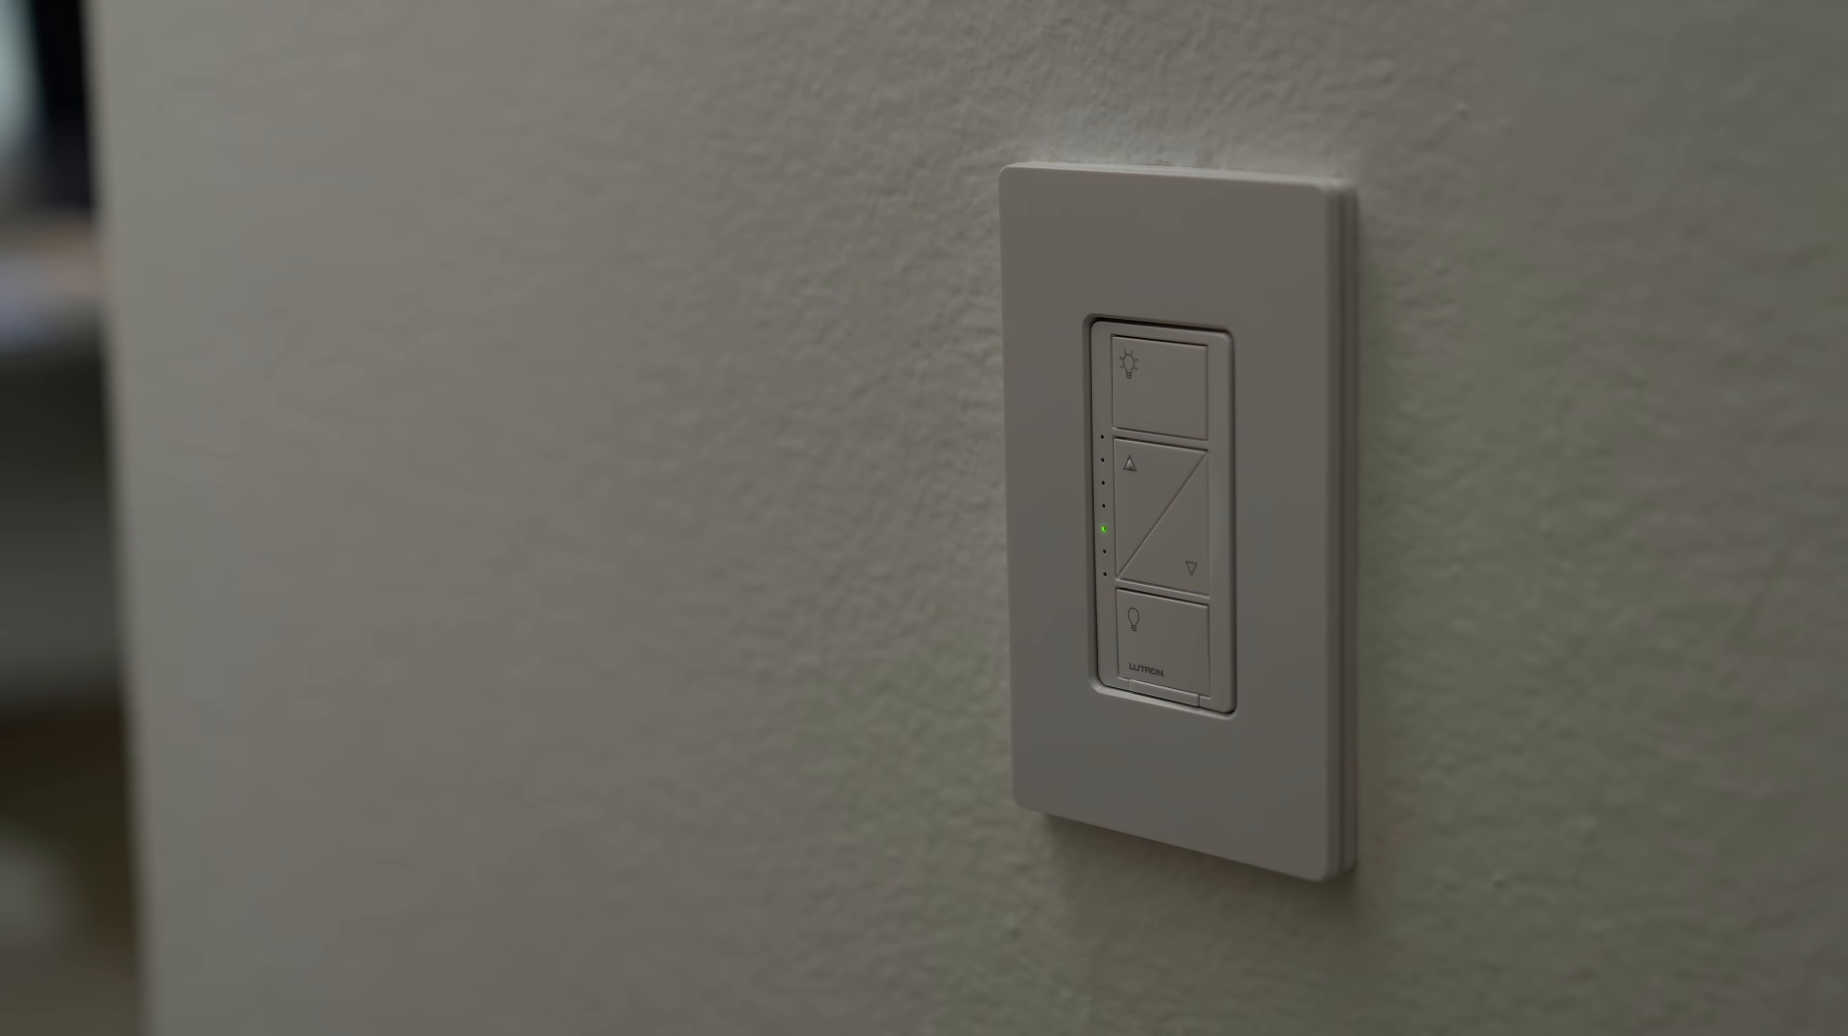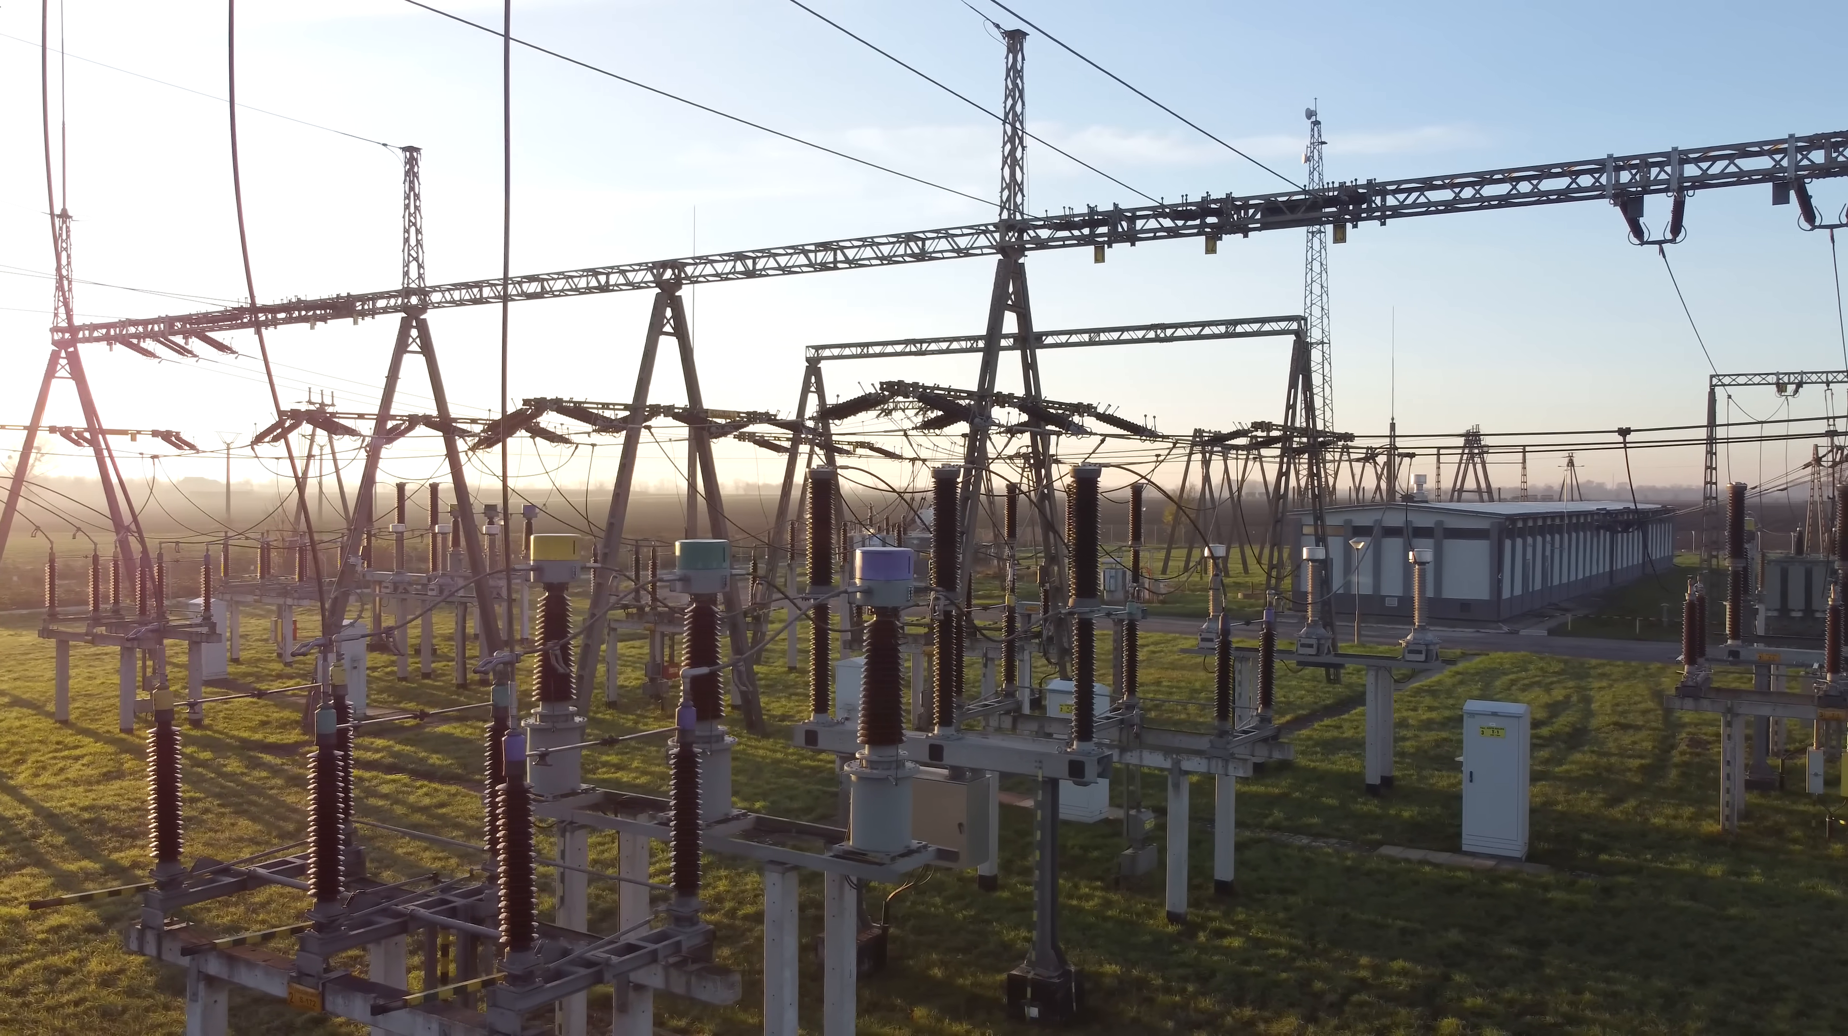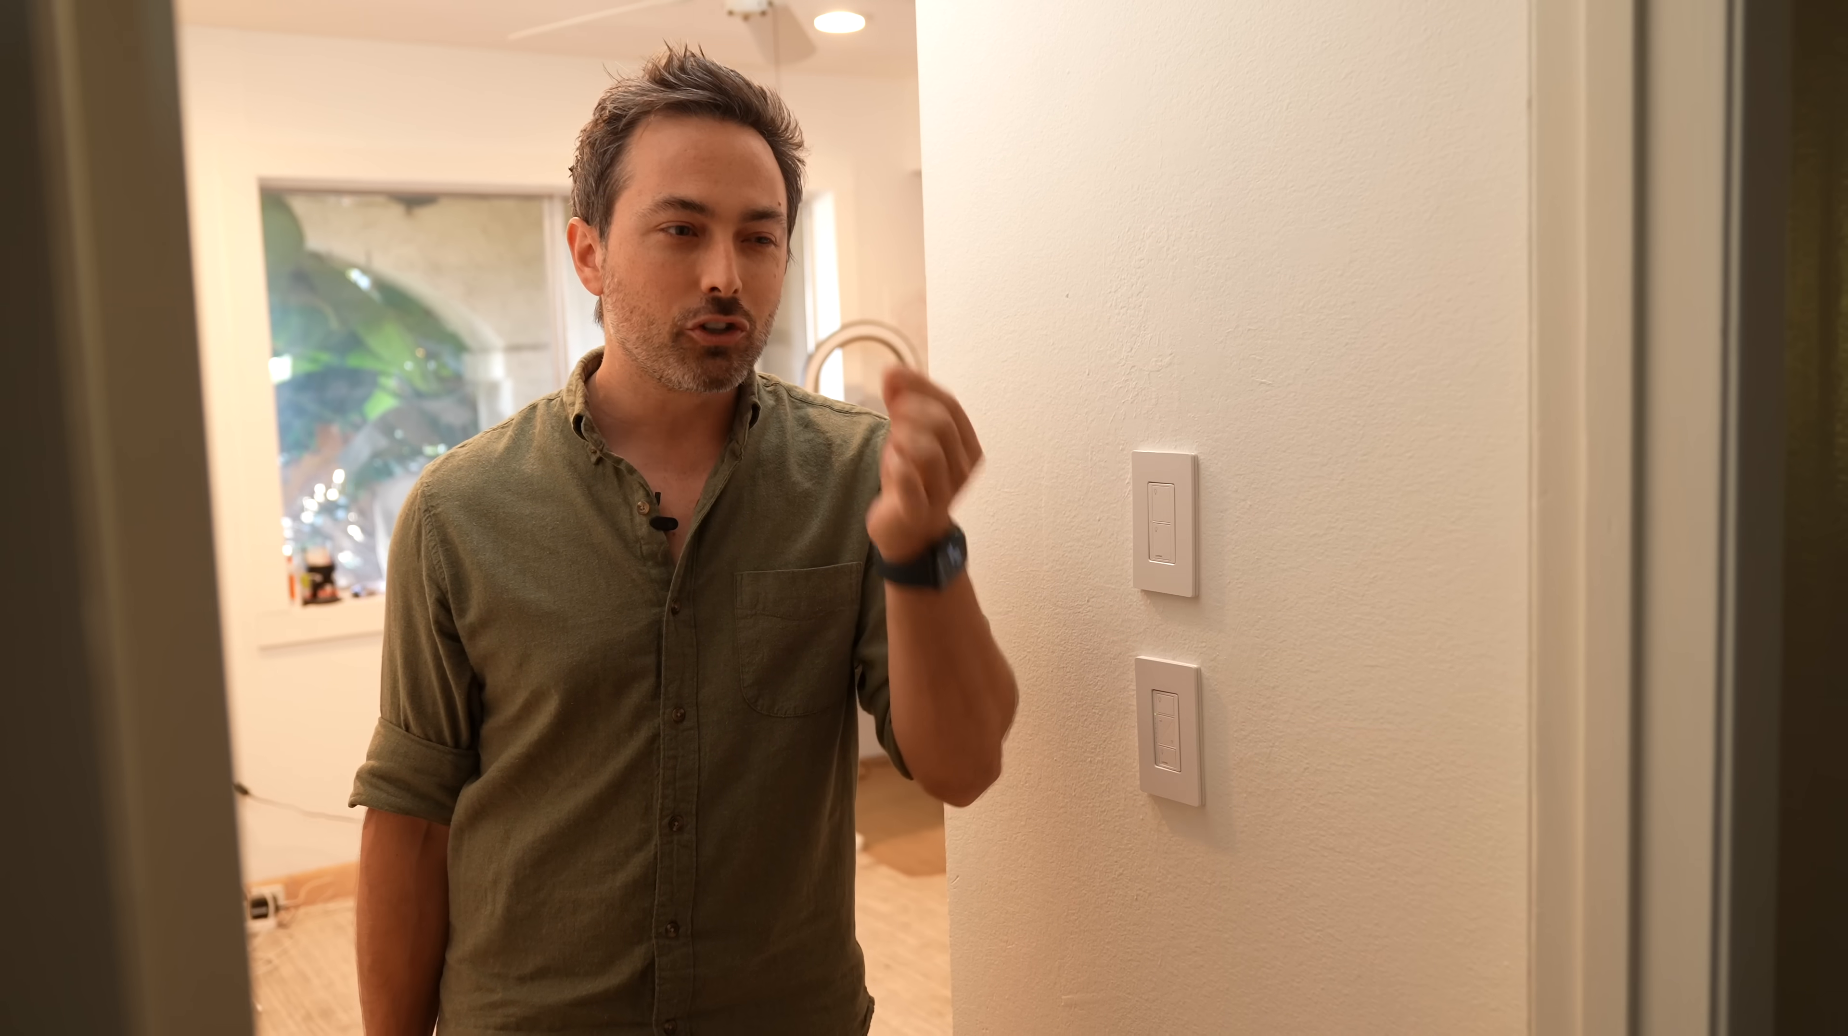This question actually relates to how electrical energy gets from a power plant to your home. Unlike a battery, the electricity in the grid comes in the form of alternating current or AC which means electrons in the power lines are just wiggling back and forth. They never actually go anywhere. So if the charges don't come from the power plant to your home, how does the electrical energy actually reach you?